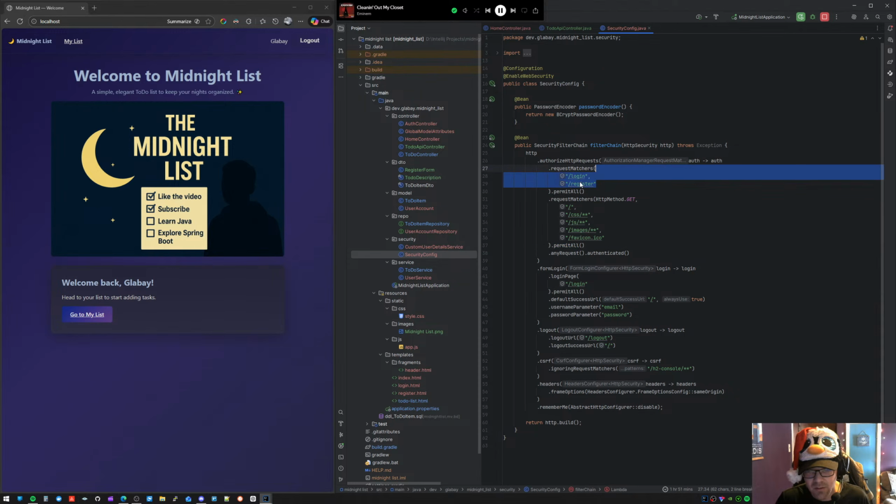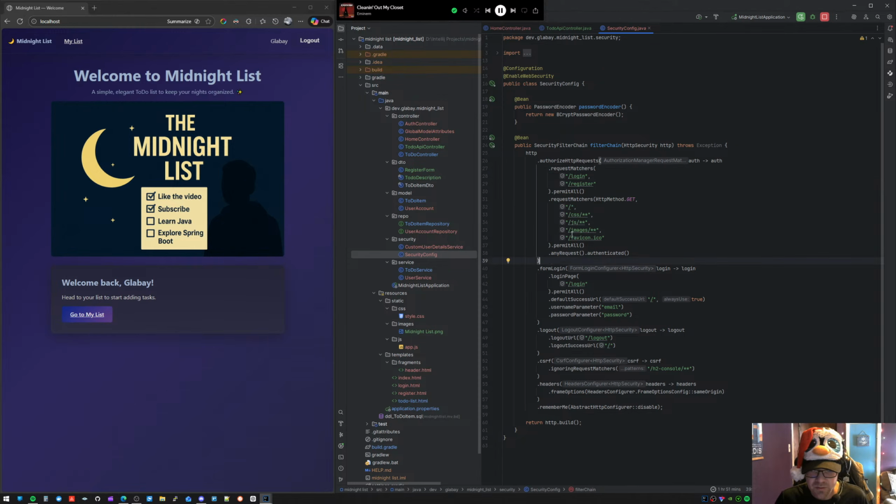Anyone going to the login or register is also allowed, but I believe we also have a POST method that goes there as well. So there's a difference between that. And I could secure this more by saying, I want this to only suggest this and only take this, but at this point, that's kind of going above and beyond.